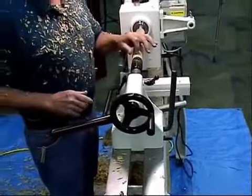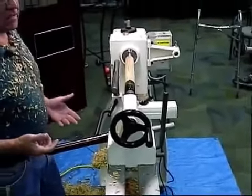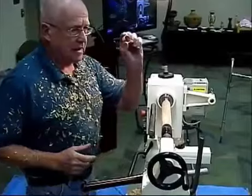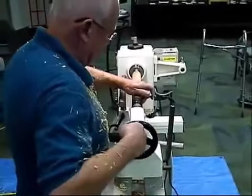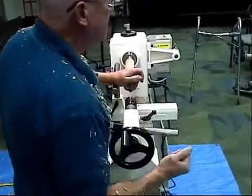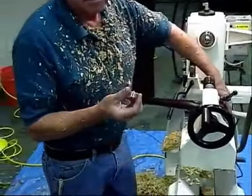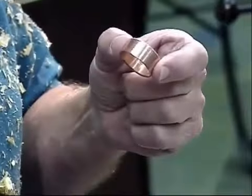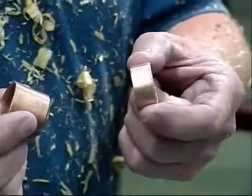We need to put a tenon on there, right? How do you put a tenon on? There's multiple ways of doing a tenon. I like these. What is that, Gary? That is a copper plumbing fitting. Hold it up for Mike on camera. You can make them however long you want. If you want a 1-inch tenon, cut it a 1-inch length. Just stick it on in your skew, cut it.